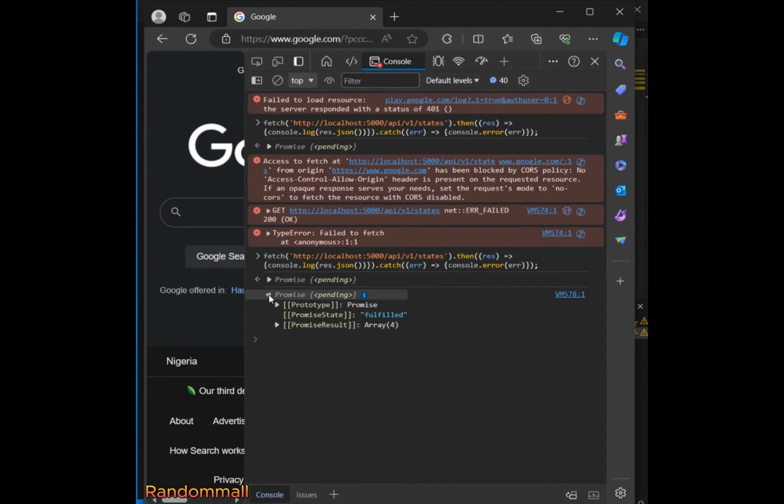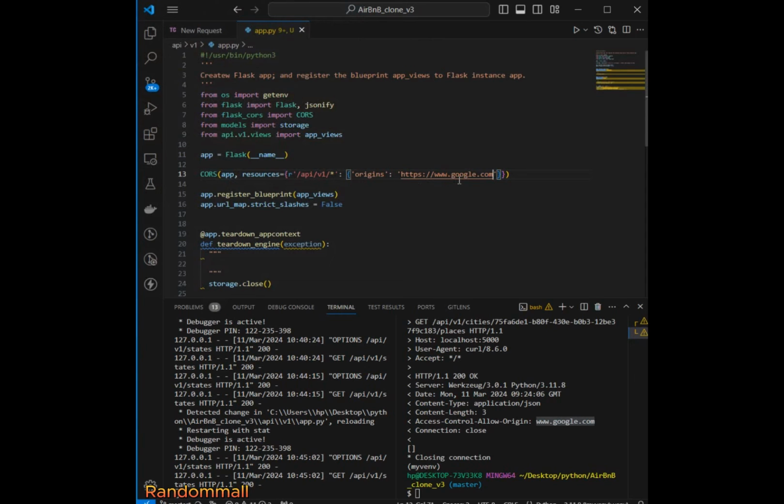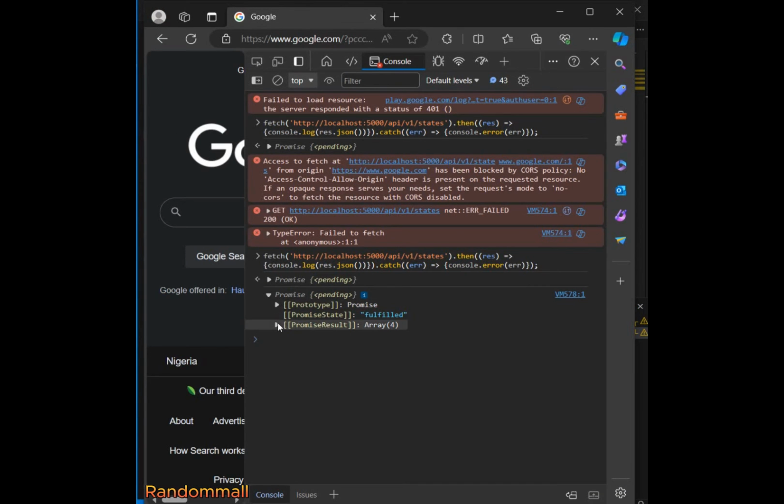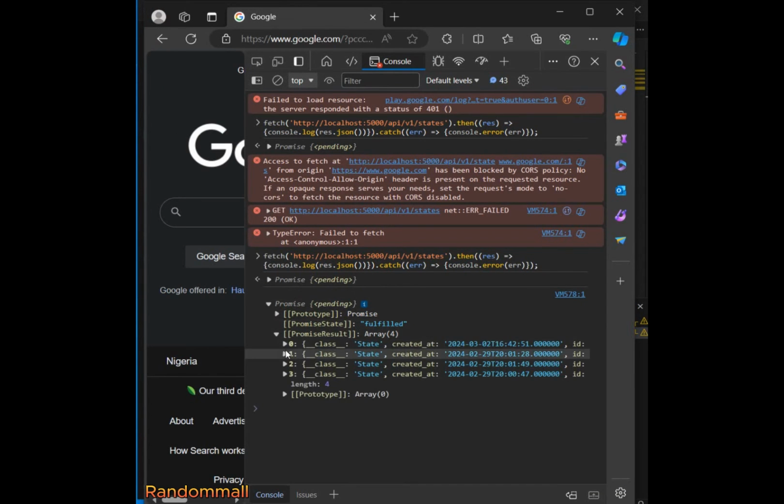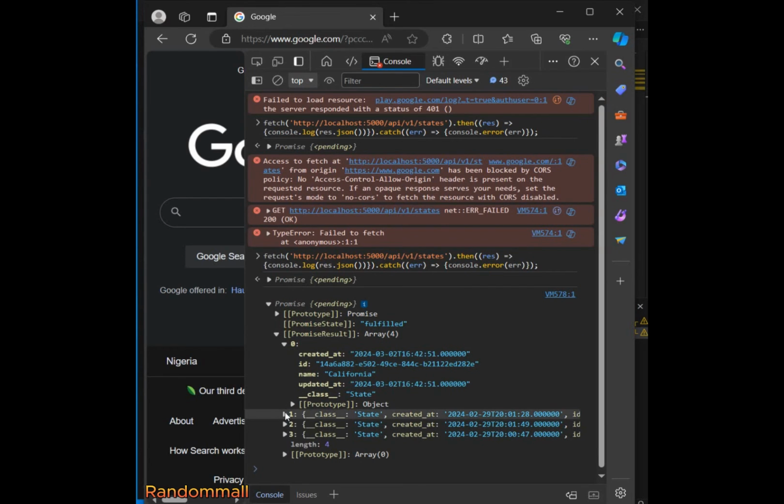Now if we open this, we see that it says fulfilled, which means we gave our app the complete domain name of Google, and now it's allowed us to make a request to it and get a response. So if we open here, we see that we are getting the states.